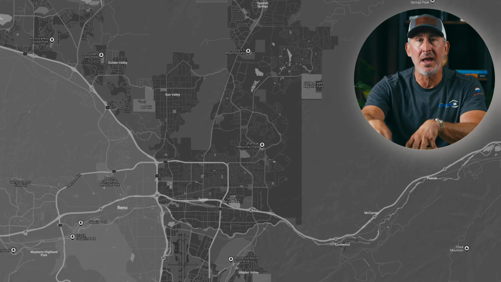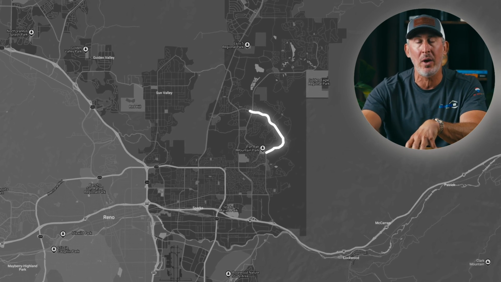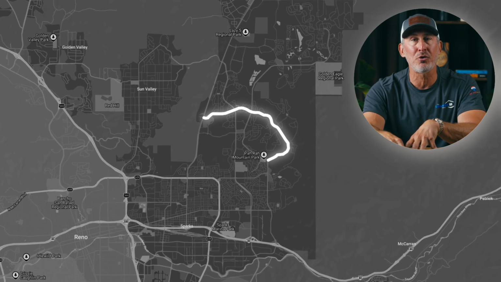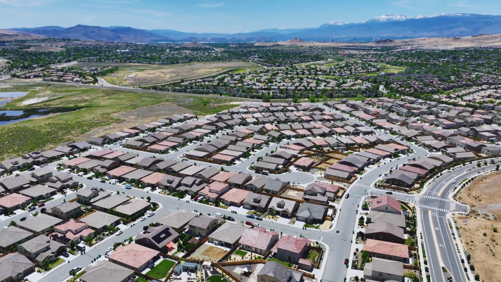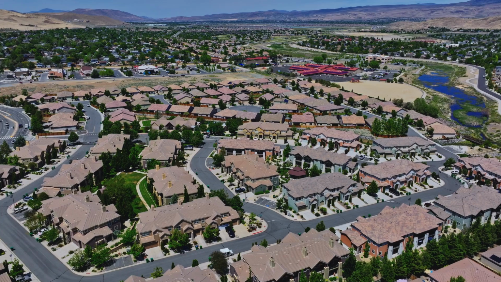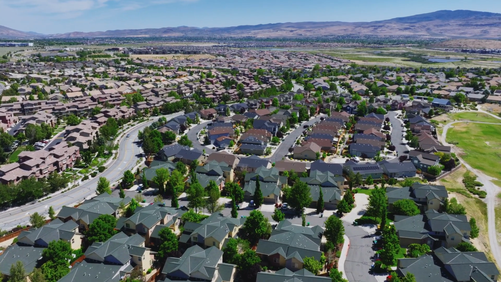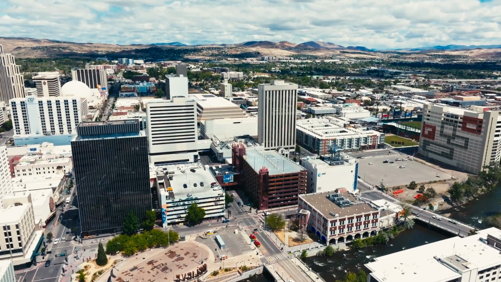Sparks doesn't have as many specific neighborhood names that you're gonna see in the Reno area, but if you go out that direction and then you find a street called Los Altos Parkway runs right through kind of the other direction on Sparks. You have Kiley Ranch, which we just did a recent video on. And so those Sparks areas, there's a lot of good stuff out there. The hard part is the further you go out towards Spanish Springs, the more difficult it is to get back to the freeway. So for some people, they don't want to go out that far, but you get a lot of good new construction.